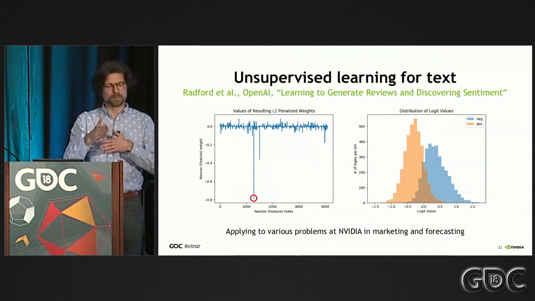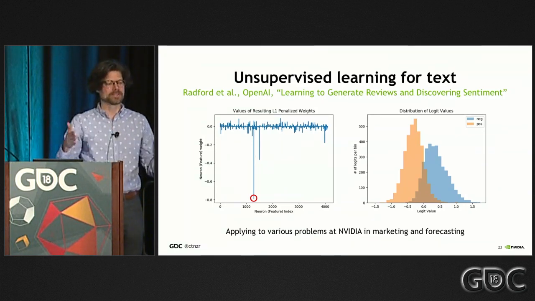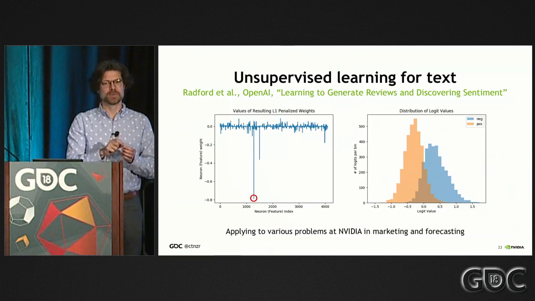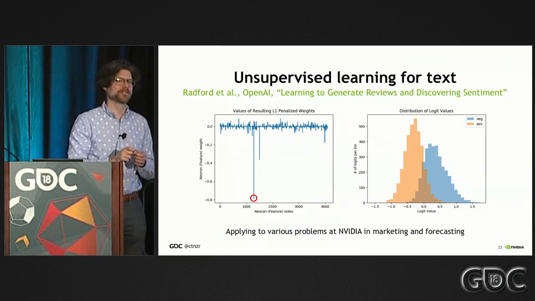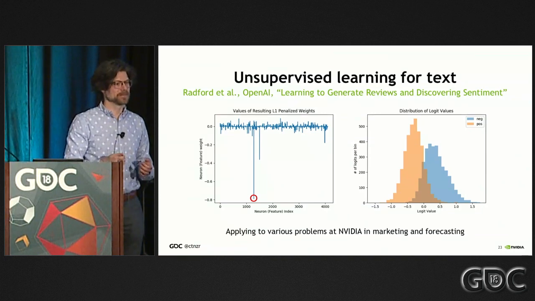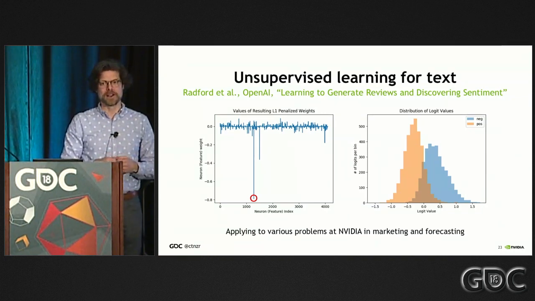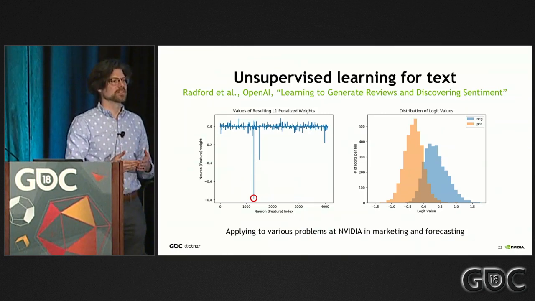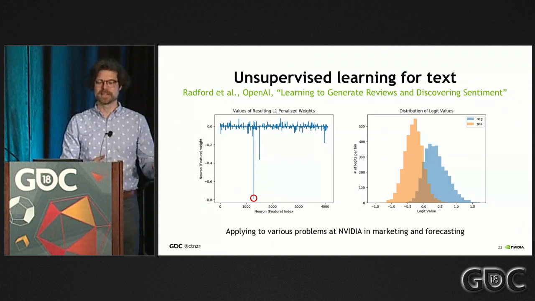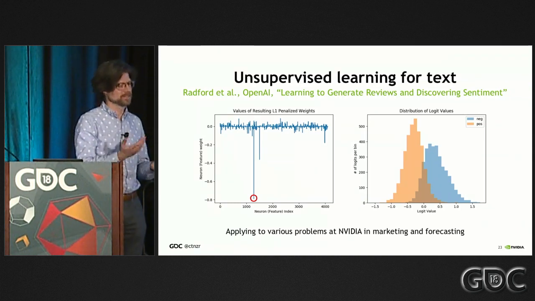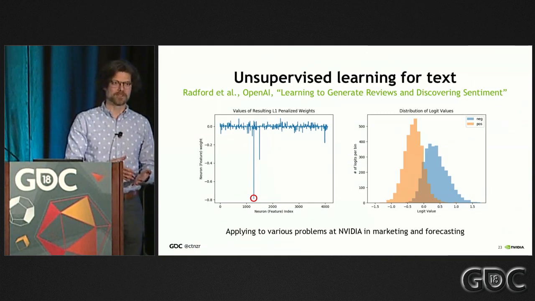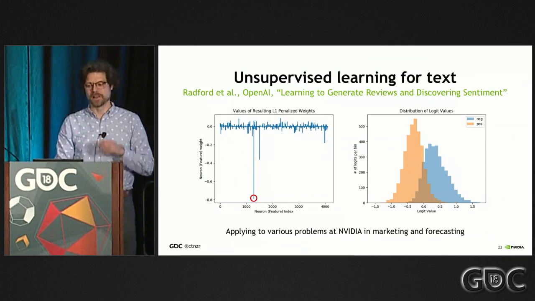What you can do with that is take that model, which can consume some text and process it, and as it does, it builds up its internal state that represents what it's seen in the past. You can then take that output and give it to another model that has been trained with just a little bit of data to solve a particular task like sentiment analysis. Let's say I want to figure out whether this text is expressing a positive or a negative sentiment. It turns out that with very few labels, only a few hundred labels saying this is a positive sentiment text, this is a negative sentiment text, we can transfer the representation that we learned from our unsupervised character prediction model to the sentiment analysis task.